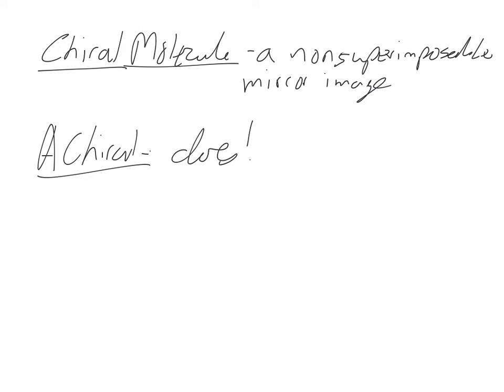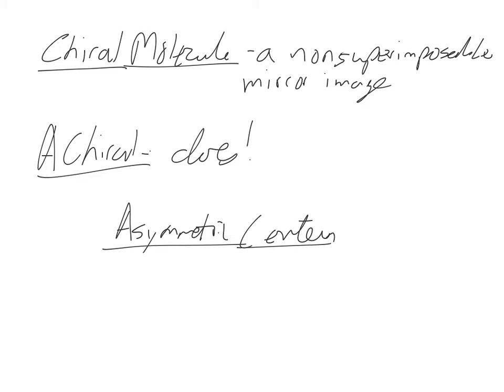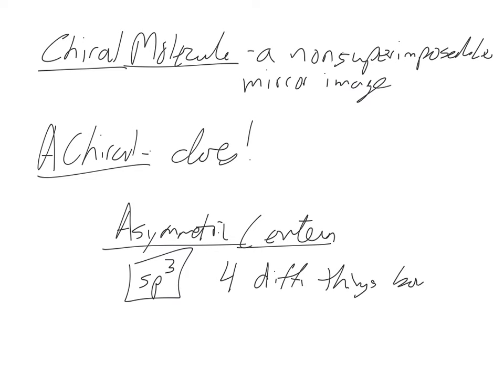Some examples, right? Non-superimposable chiral molecules usually have asymmetric centers. Of course, what's an asymmetric center? Right, chiral molecules, except for meso compounds, have asymmetric centers. An asymmetric center is an sp3 hybridized element, and it has to have 4 different things bonded to it. So most chiral molecules have asymmetric centers, except for meso compounds, which we'll get to in a second.